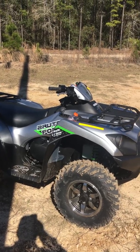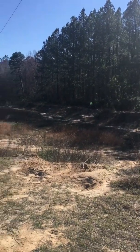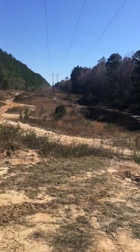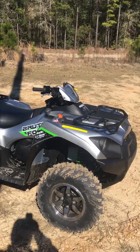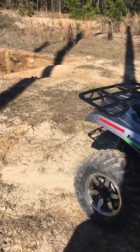Alright, so it's JC with Quad Force ATV, and I'm out here with John, and we are at our local little pit area. This is my first time coming here, but he showed me where it's at, so definitely be coming back. So I'm just out here riding the brand new Brute Force. It's really the first time I've taken it out, and man, what an awesome machine. Very powerful.